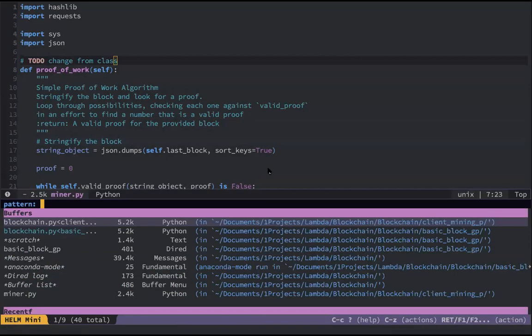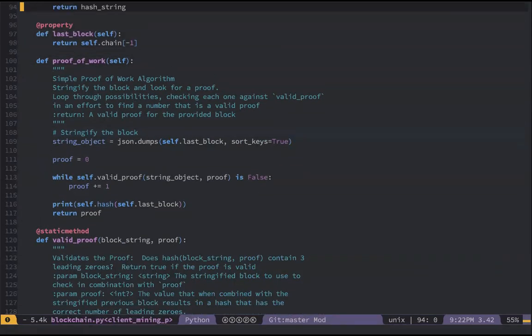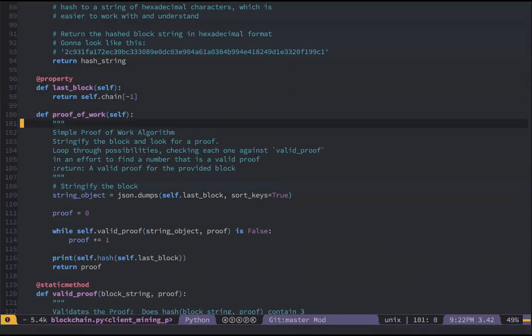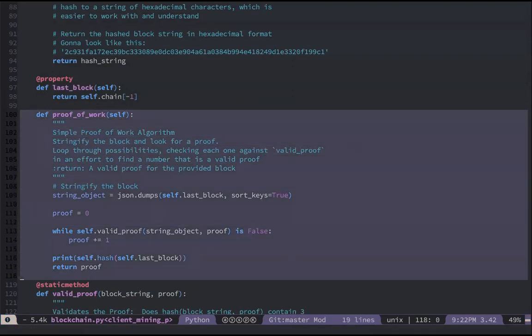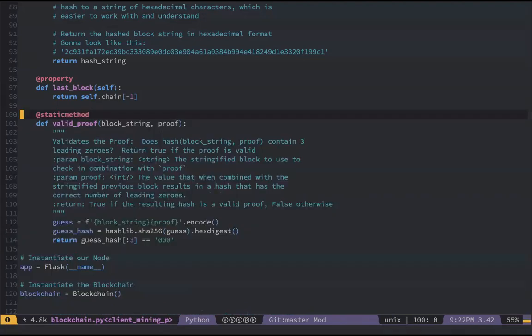Let's go back and keep working on our blockchain file. So the first step was to remove proof of work. We copied those over into the client, and now we can safely remove proof of work from our blockchain.py in client mining. And what's our second step?